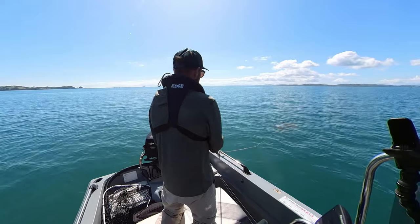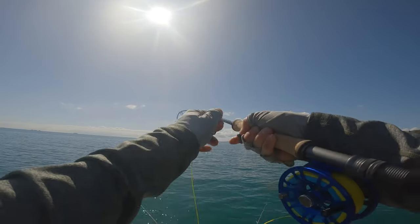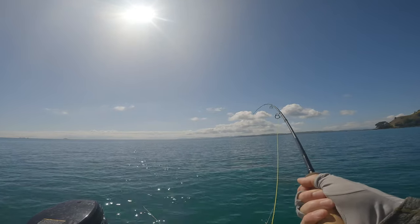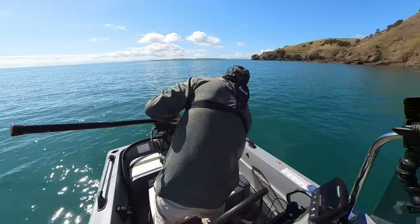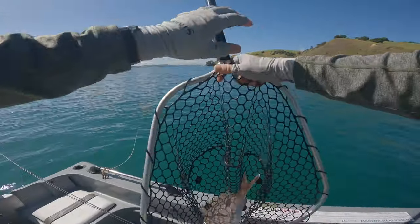Got a tug — that's a good sign. Didn't hook up though. Got him! Feels like a reasonable snapper. That's what we wanted — exactly what I wanted. This could be a dinner snapper. Let's see. Very cool, that's a nice snapper — that could be one for dinner. 33cm, so that's all good — for dinner! I've drifted a bit shallower now, but we'll see if that works as well. Otherwise I'll reset that drift.